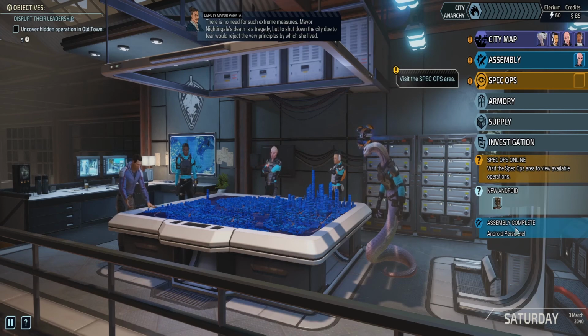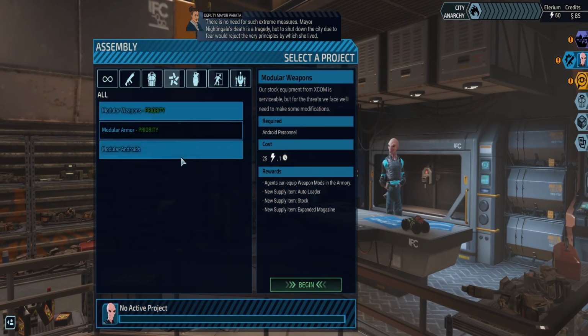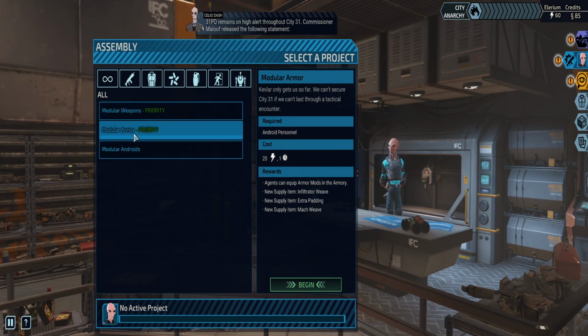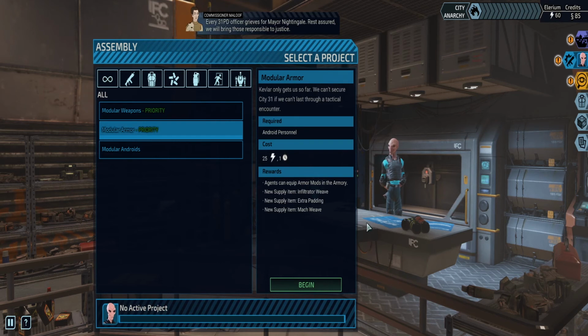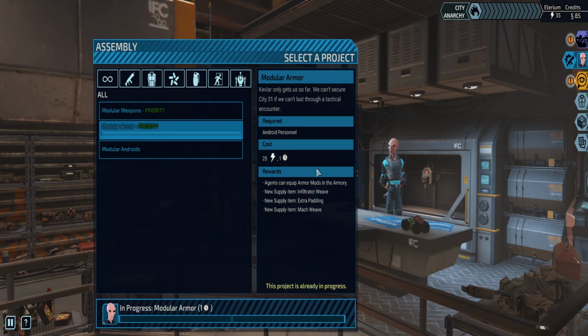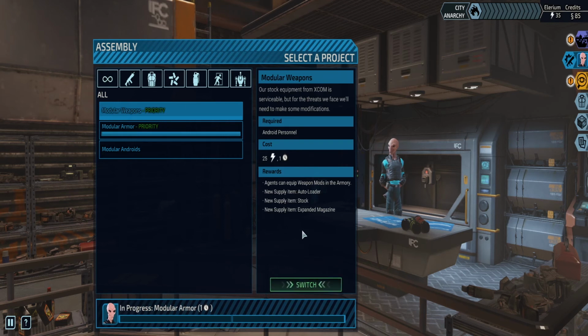All right. So we've finished our Android. And we can do modular armor and modular weapons. And we're going to go with modular armor, as it allows you to buy extra padding, mock weave, and infiltrator weave. The infiltrator weave allows you to get through tight infiltration points. Extra padding gives you extra hit points, and mock weave gives you extra dodge. All very good, but a slight Illyrium cost. Now we have 35 left over after that, so we will have enough for the modular weapons in the next one.